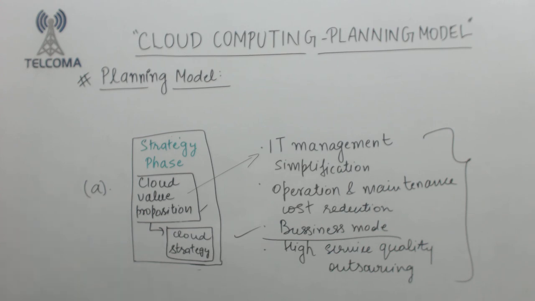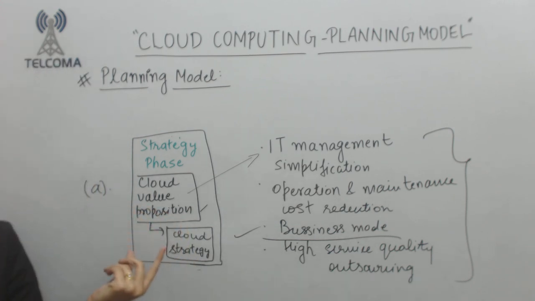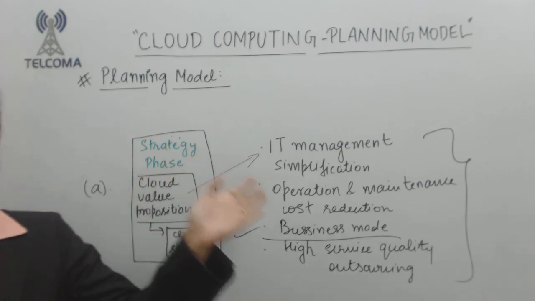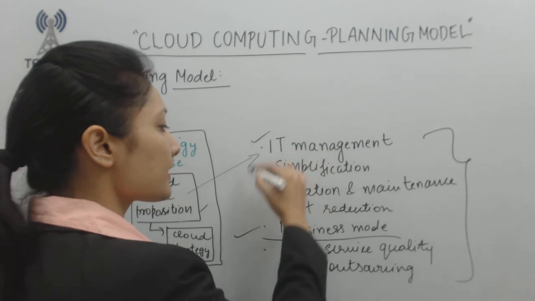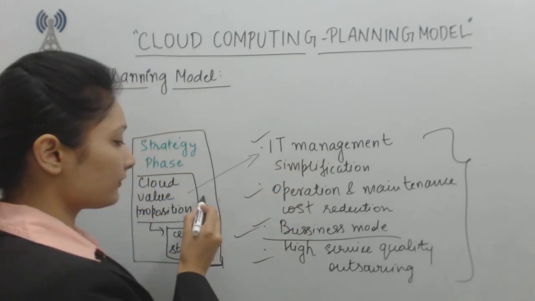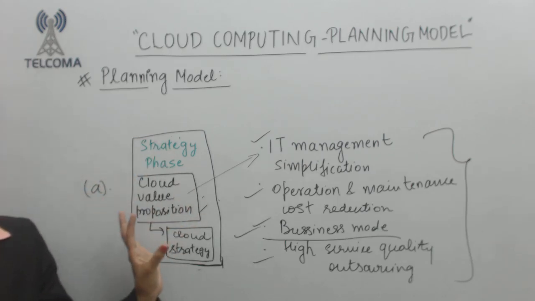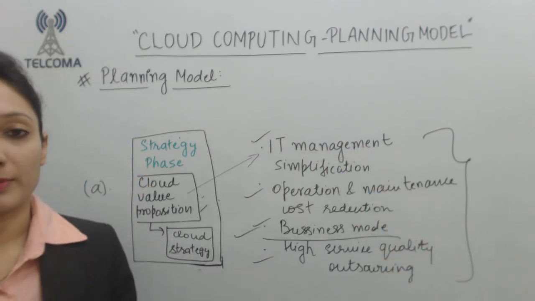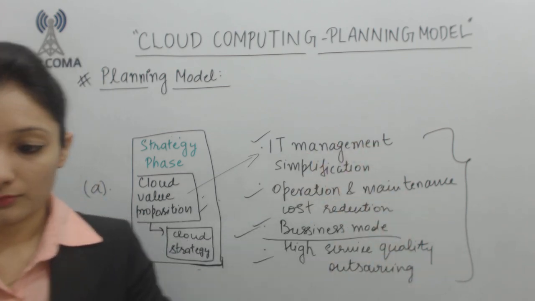Now, after that, we have the cloud computing strategy planning. This strategy is basically established based on the results of the above steps. It means when you are considering all these steps, this is an output of this first step. So in the strategy phase, we're just analyzing the various key target problems which can be encountered, and these are the things which should be considered.